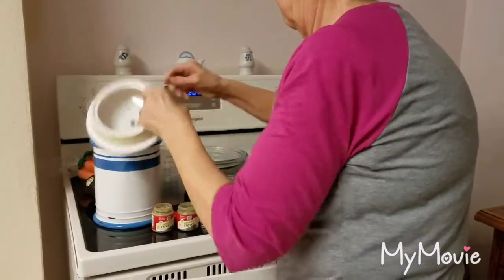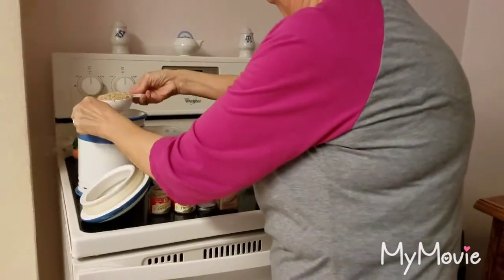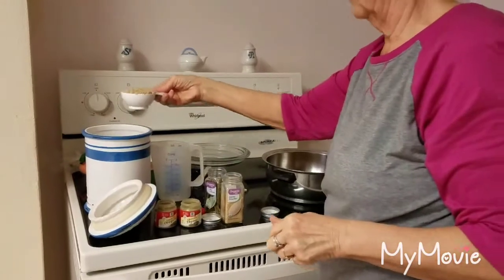Then I put in a rounded 1/3 cup of brown rice.